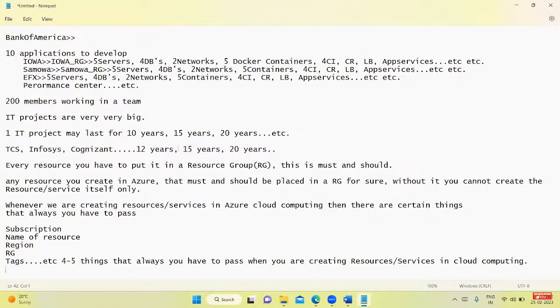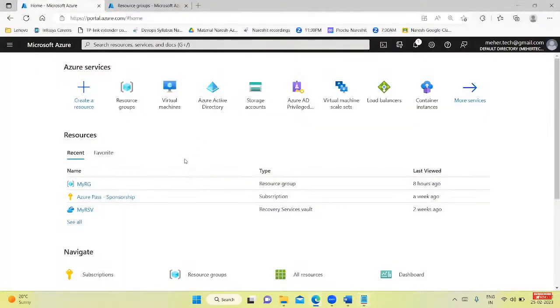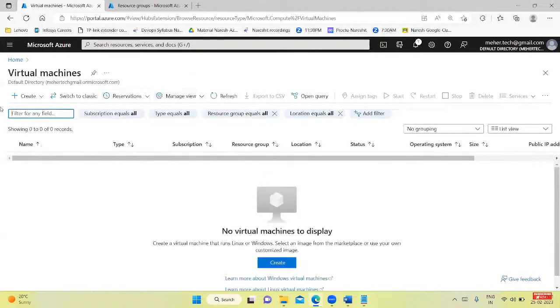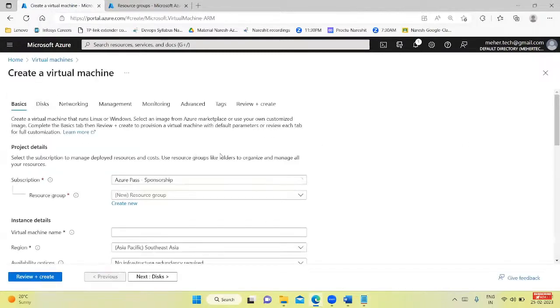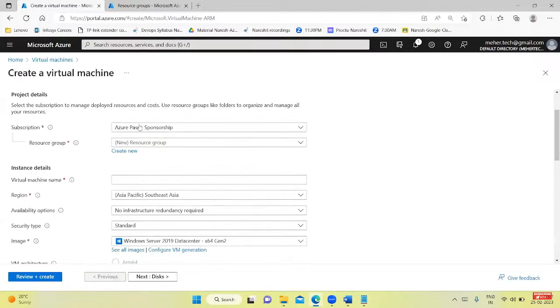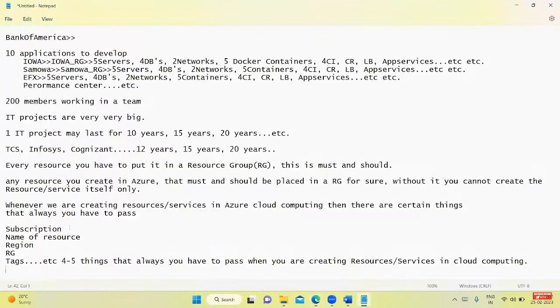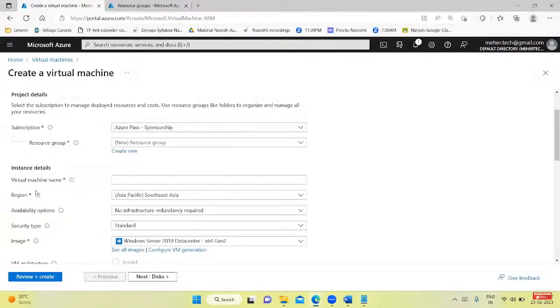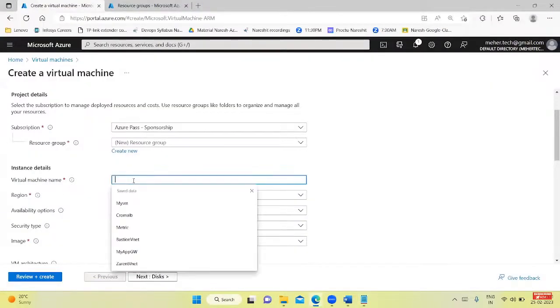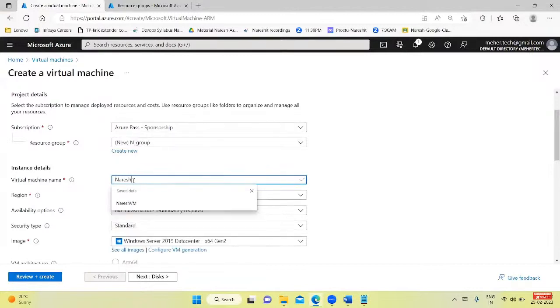Is that clear? Now, suppose for an example, if you are creating a virtual machine, say you create an Azure virtual machine, then see, subscription you have to give here, resource group you have to give here, name of the service, the same thing I mentioned here. Name of the resource means virtual machine name. Virtual machine is one resource, you have to give a name. Let us give the name as Naresh VM. Any name you can give.